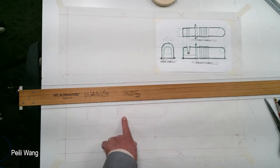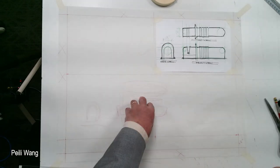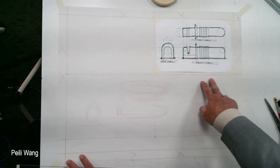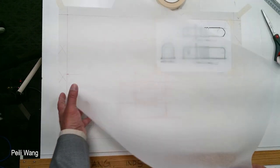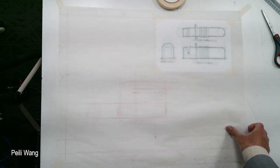Okay. Only this one I need to redraw. I need to draw that. So right now I roughly got a size here, here, here. I got this sheet. Okay. So this diagram I already gave a rough size. I'm going to keep working later. Okay. Remember this sheet on the top. So this is supposed to be the same size.